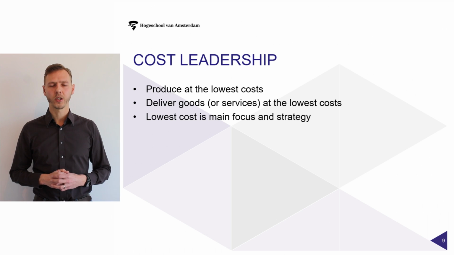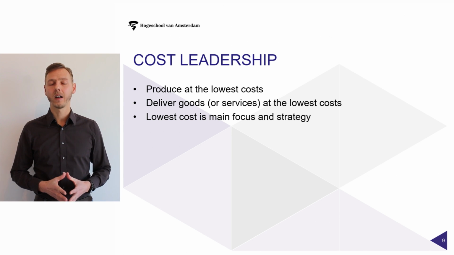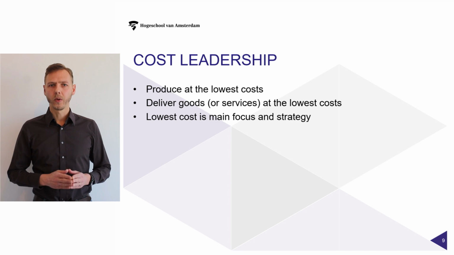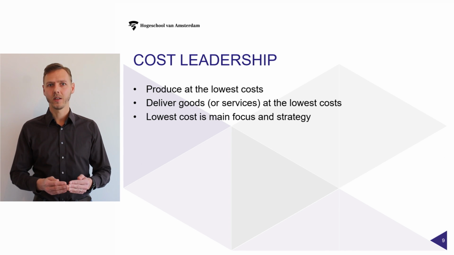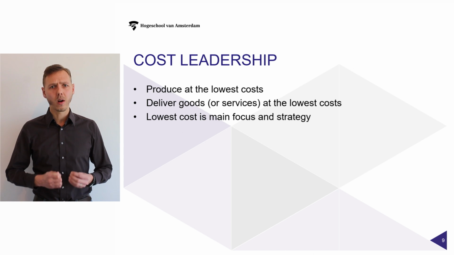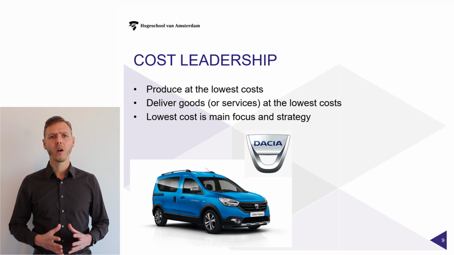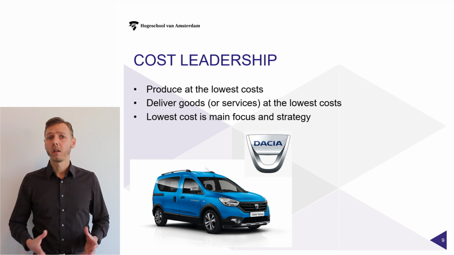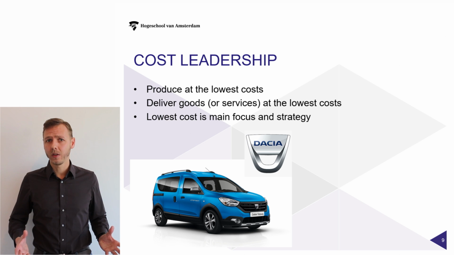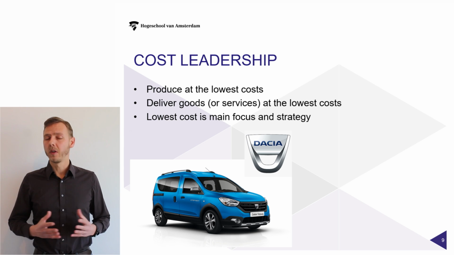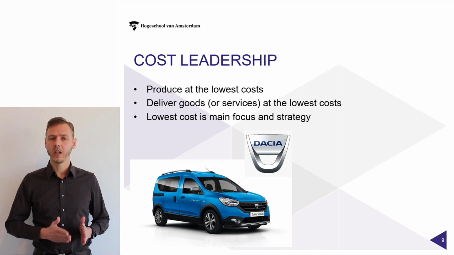First of all, cost leadership. As the word mentions, you are an absolute leader in cost, efficiency and cost. You really take the costs for the end user as a sustainable competitive advantage. You try to produce your products at the lowest costs. For instance, in a car example, Dacia. You get a car for a really low price and the car is beneficial. It does what it has to do. It brings you from A to B. No extras, but the price is low.